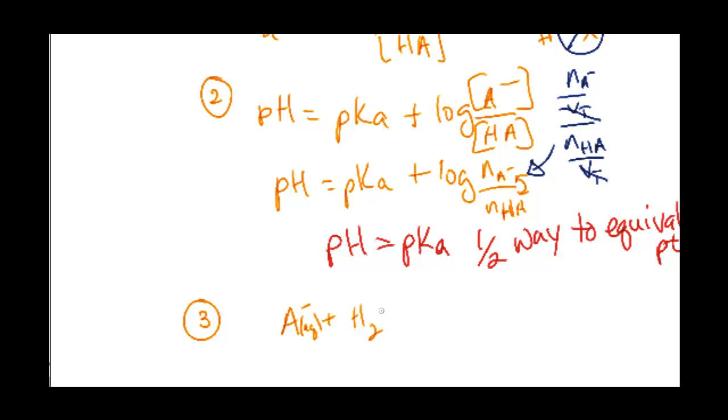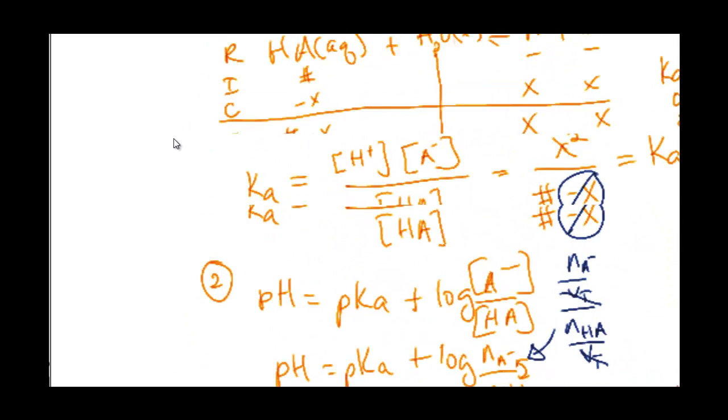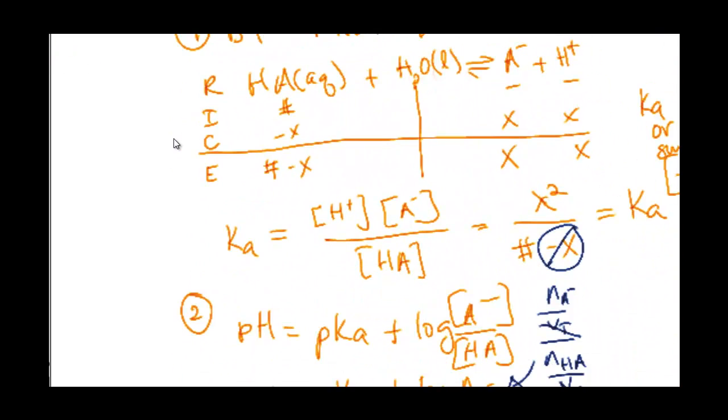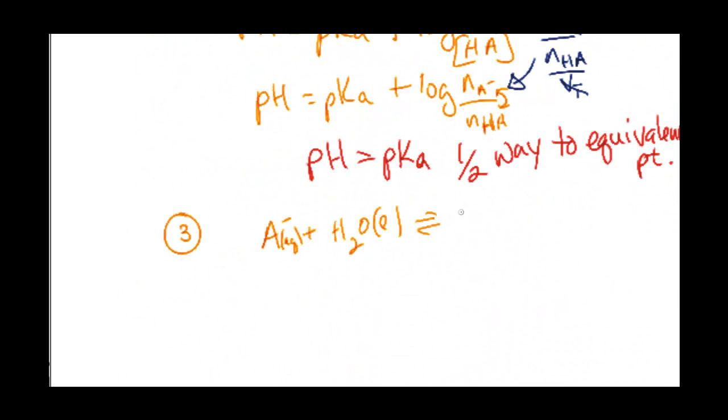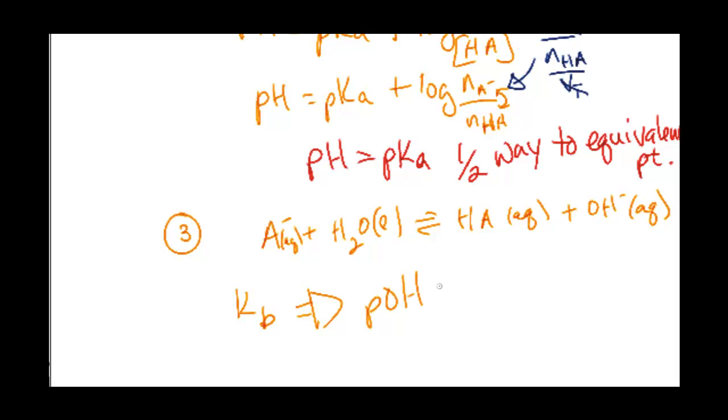I forgot to put aqueous up there too, I think. This is liquid. All of the ones that are water should be aqueous. Oh no, I did remember. I did remember on the right side. Both of these are aqueous. And then here we're going to have the conjugate acid, aqueous, plus, since that's a base, hydroxide ion. So now we would be using Kbs from here on in, trying to find out what pOH is as a result and going from there.